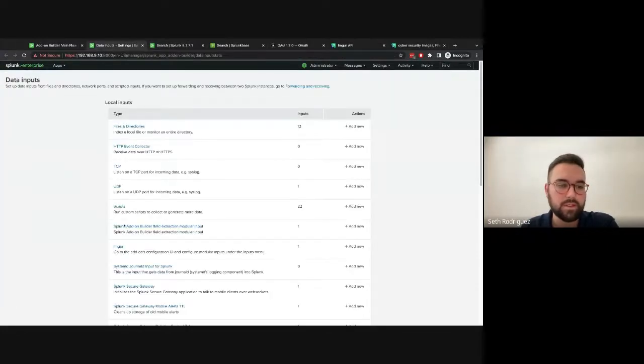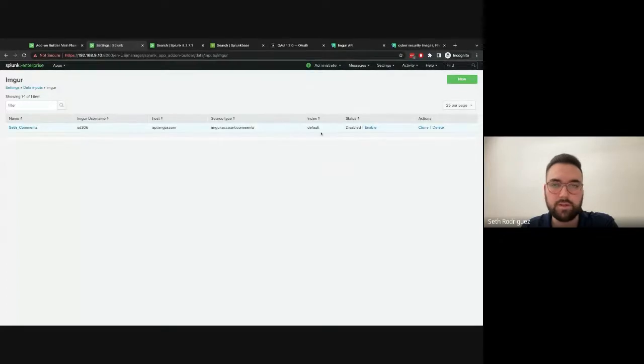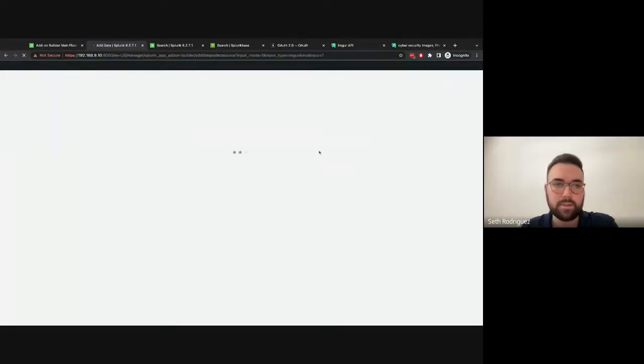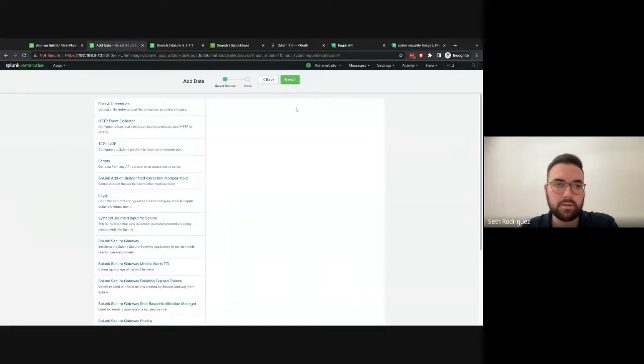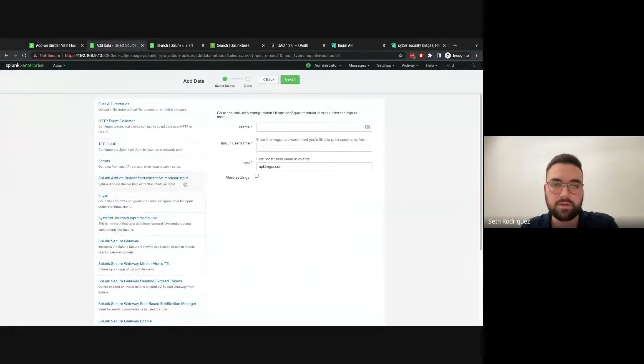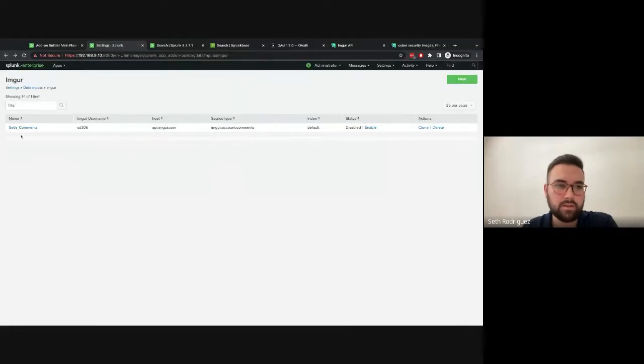And then what we want to do is turn on this Imgur input, which we set up. I can show you how we set that up. If you do a new one, go to Imgur, and basically just go through the typical prompts: put in the name you want to call it, your Imgur username, your refresh token, your client ID, client secret, and once you do that, you will get this input showing here.